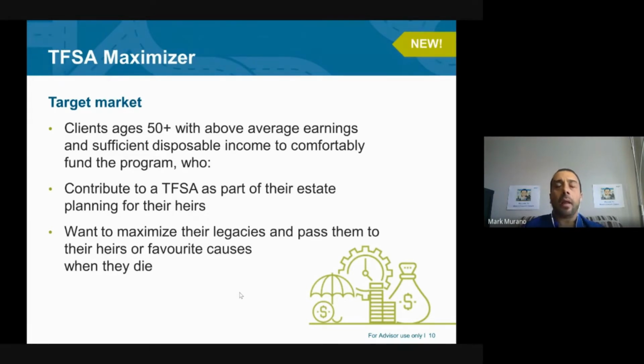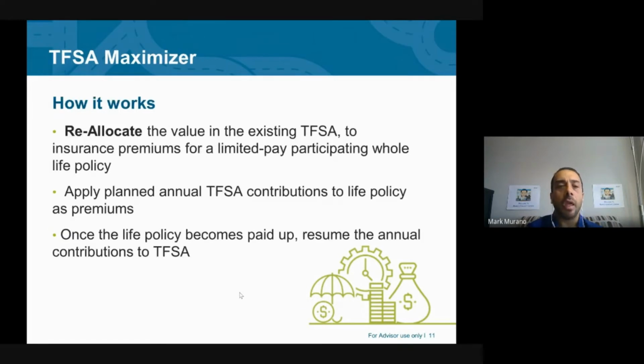So just on the slide, I don't want to skip over too quickly. You know your clients. Really, in any of these concepts, there has to be a want or a need of some sort to leave something or a charitable inclination where we want to pass on the most money possible. So these concepts have less to do with an immediate need as they do with passing along a legacy. So when we're approaching our clients, the want has to be there, and then we use the insurance as part of the strategy in order to really get the most money out as a legacy as possible. So how does it work?